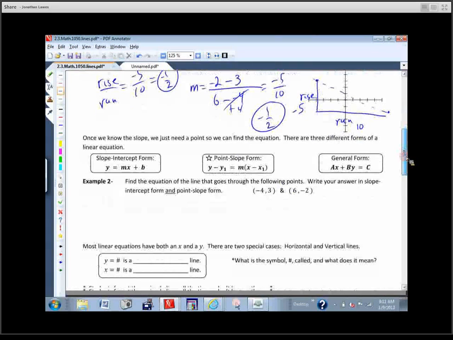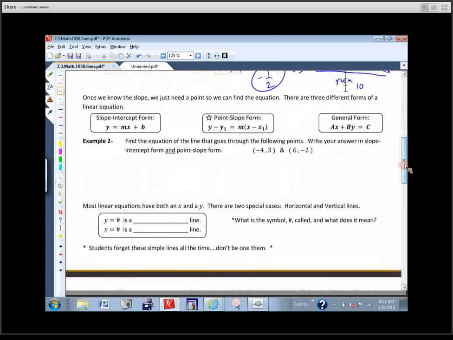Okay, so let's take a look at the next part. There are 3 main forms of a linear equation. This one is called slope-intercept form. This is probably most people's favorite because it's the first one you're introduced to. It's a nice graph-friendly form. This one is also really important, and if you don't like this one, I would get to know it pretty well. Okay, point-slope form is really nice because you don't have to have a specific point.